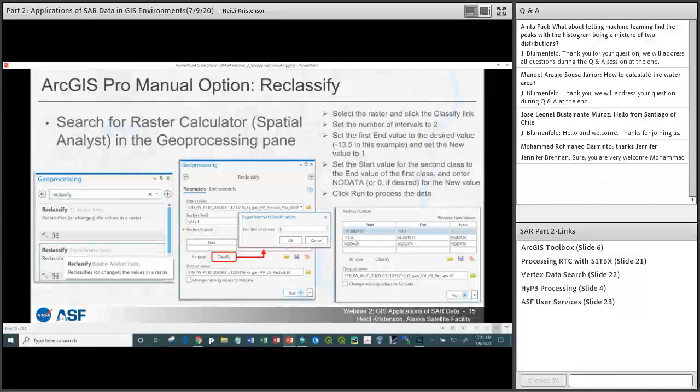And I should clarify that in the example that we did in ArcMap, I used -17. In these examples, it's -13.5. It's just whatever breakpoint you decided was best for your particular application, you can enter that. So you would enter that value for the end and also then for the start of the next class. And again, you can select the values, 1 for water and no data for not water, or whatever other values you would like to assign to those different classes. Set the destination folder and a file name with the .tif extension and click Run.